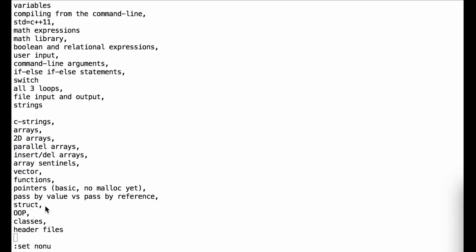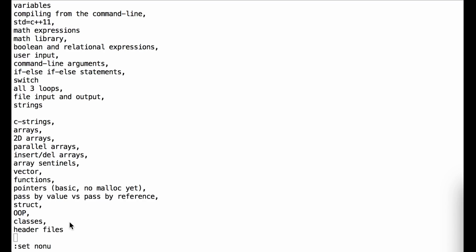Struct, so with C and C++, we have the struct where we can create our own data structure with a bunch of variables in it. And so that's kind of a precursor to getting into OOP, or object-oriented programming, with classes, where the struct just has data values. So we just put some variables in there. For classes, we're going to have variables in there, and then we can also have methods inside there.